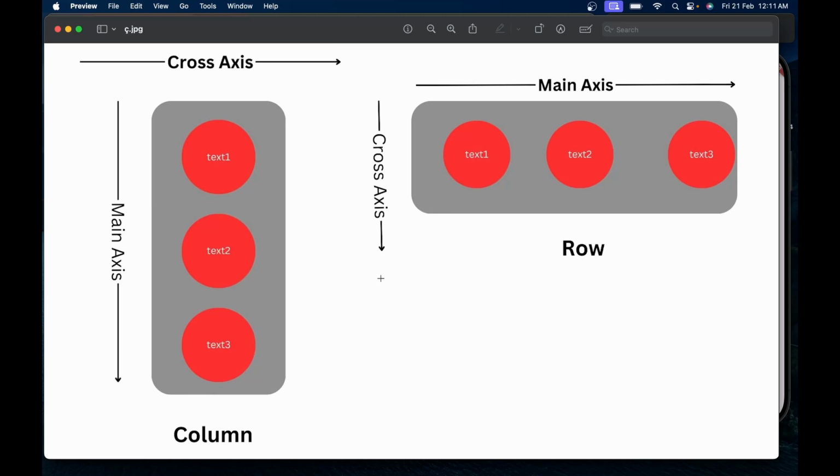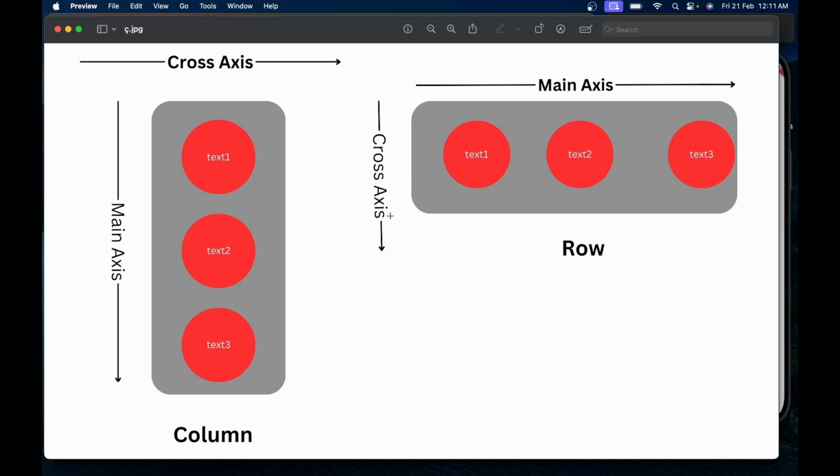Main axis is always the direction in which the widget arranges its children. So column arranges its children in the vertical form, so the vertical direction is its main axis. Row arranges its children in the horizontal direction, so the horizontal direction is its main axis. That's why column has its cross axis at the horizontal side and row has its cross axis at the vertical side.